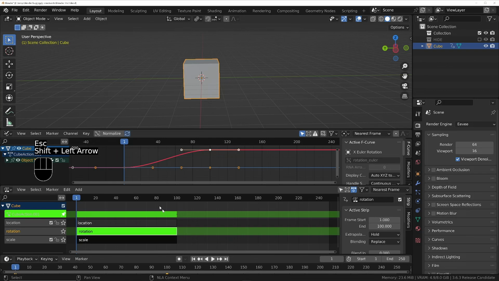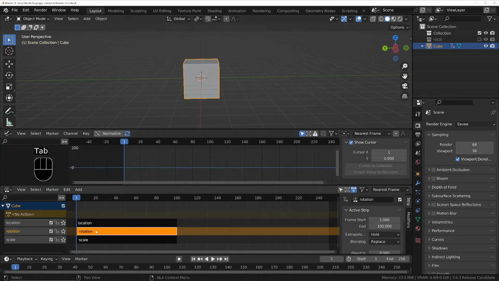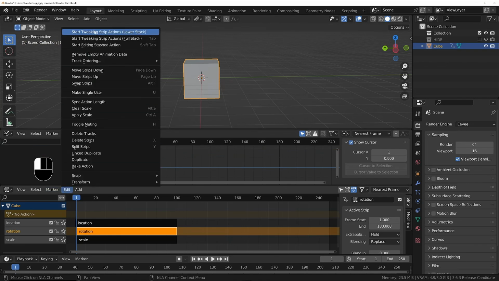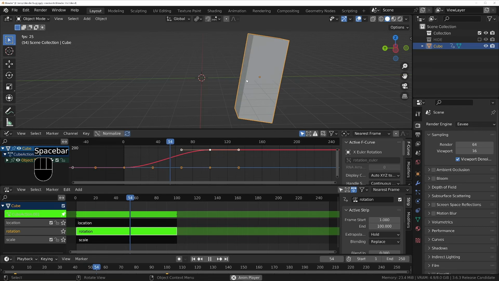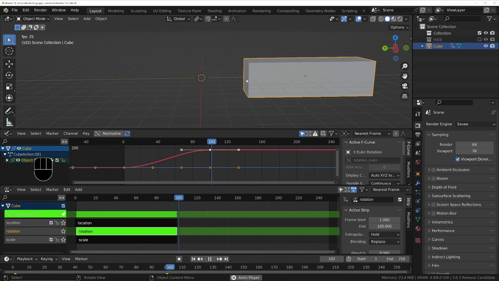Right, and then next, let's just come back out of that one. We're still with this rotation only selected. I'm going to go edit, but this time full stack. And now again, we're only going to get the keyframes for the selected one, but the viewport is going to show us the effect of all 3 now, the ones below and above. And there you go. And the one you choose is completely up to you, whatever makes the most sense and will provide you with the information you need in the viewport to help you keyframe.